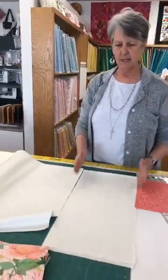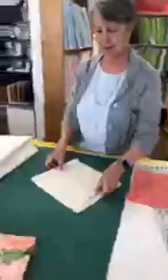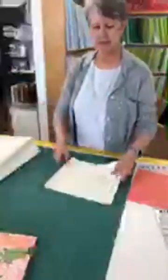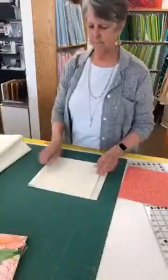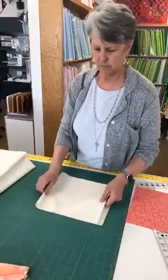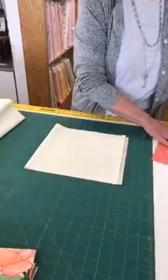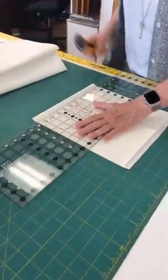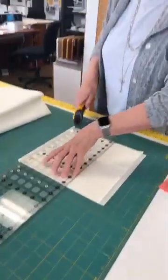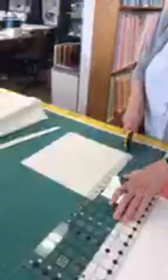Then I cut off a 10-inch piece off of my background fabric, and to cut into 10-inch squares for my background, I like to just cut 10-inch strips. Then I just turn them on their side, fold them. So here's my selvage to selvage. Fold them, line the cut edge on my mat, which is really worn out. You can tell we use these mats a lot. And then I'm going to cross cut at the 10-inch and at the 20-inch, or just 10 inches apart. And now I've got 4 10-inch squares.